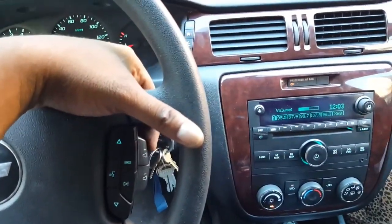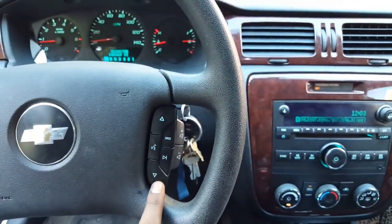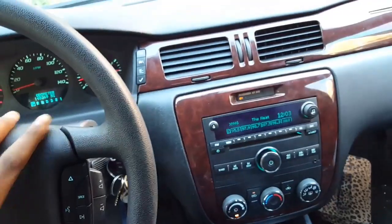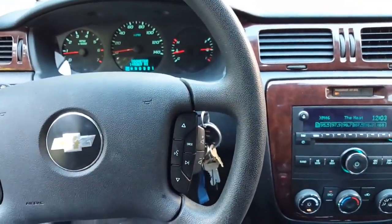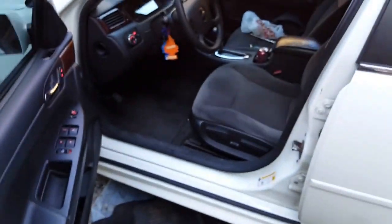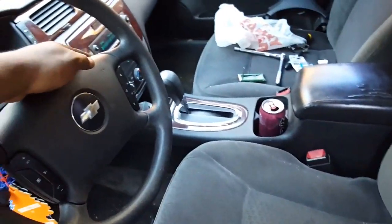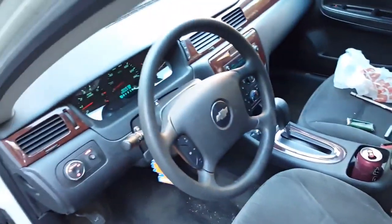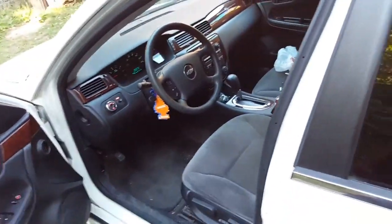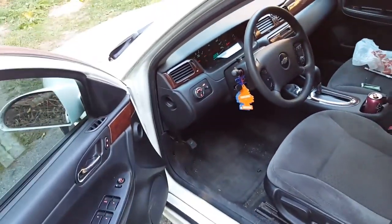But yeah, it works fine, like perfectly. And guess what? I didn't have to change the airbag. I kept the same airbag and everything. So it's pretty much the same thing. All I did was add the steering wheel controls on here, and they actually work perfectly. And it's probably gonna be the first video where somebody is actually explaining in detail that this works without you having to replace your whole airbag and all that.